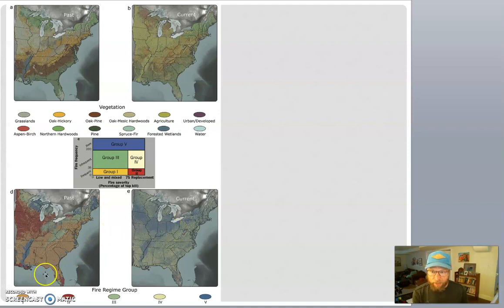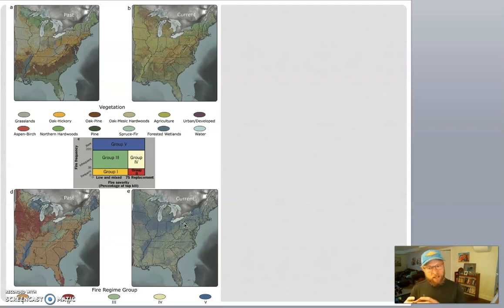So the bottom two panels, the one on the left shows the past fire regime, and the right shows the current fire regime. I'm not going to go into all the different categories, but they represent the frequency and intensity of fires. What you can see is we're missing a lot of those class 1 and class 2 fires, which would be the tans and the reds. Right now, we don't have those kinds of fires. We have group 3s and group 4s fires. And so that's less frequent fires, essentially, is what's happening.